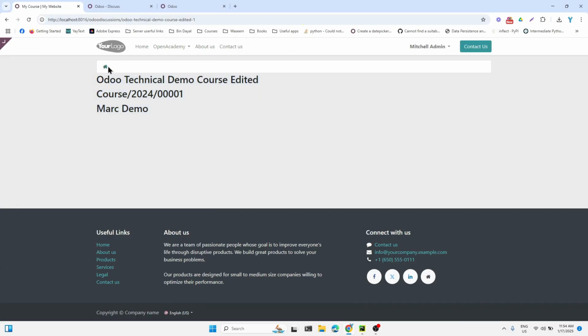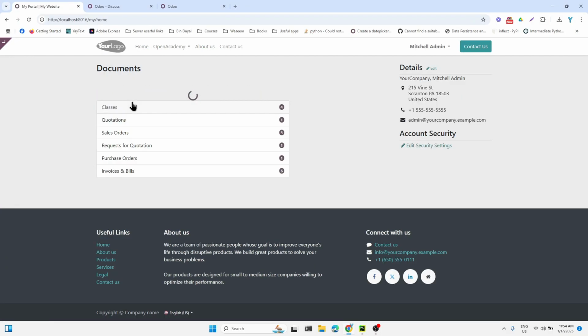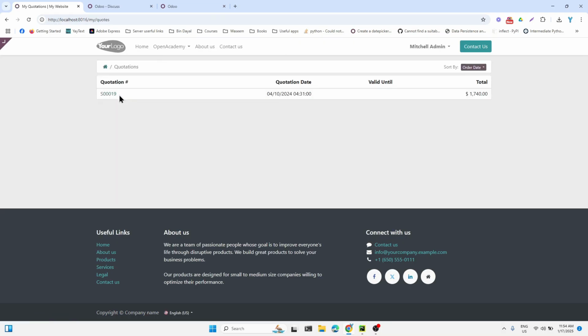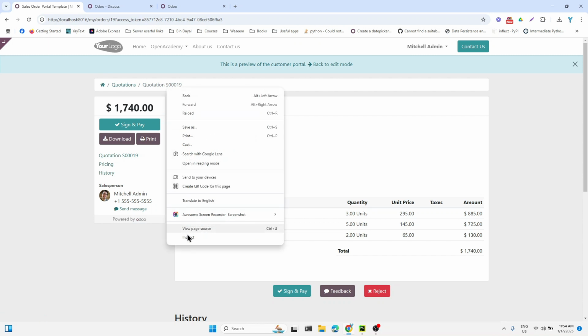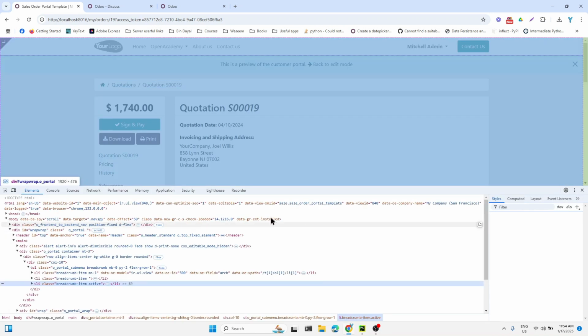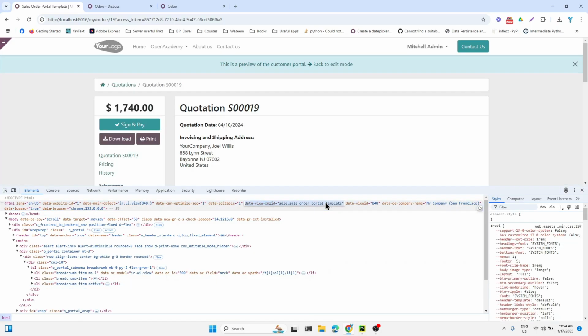So now we need to add that navigation. In order to add the navigation, for example, if we go to this, here we need to find the external ID of the template responsible for this navigation. In the previous video we discussed that we can simply go to inspect element and copy the external ID from here, but this external ID is responsible for this whole view. We just need the view which is responsible for this navigation. So how can we find it?